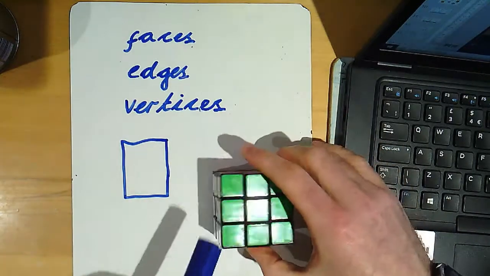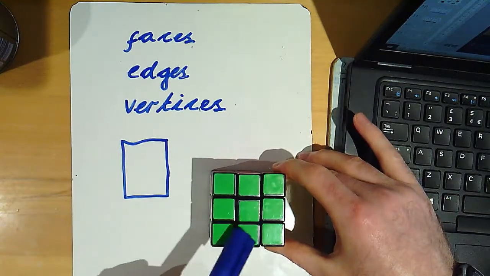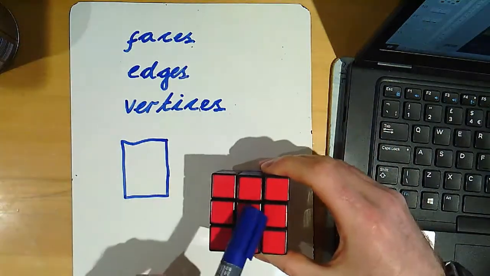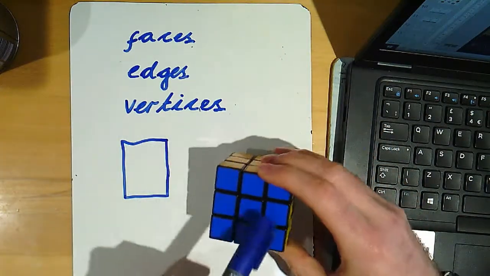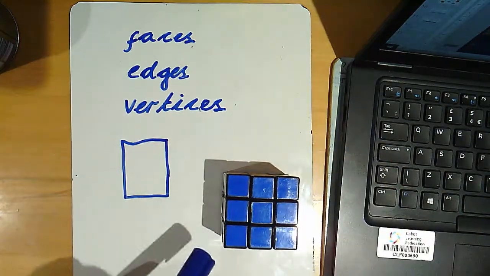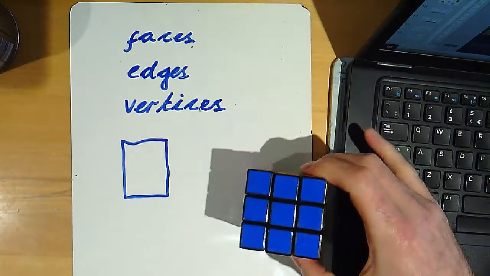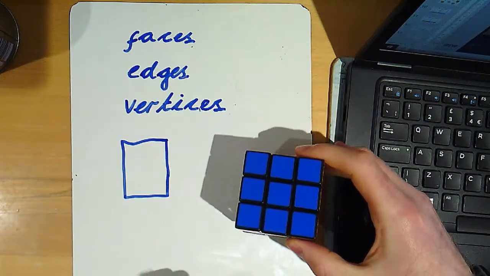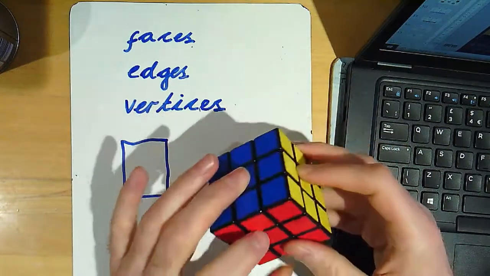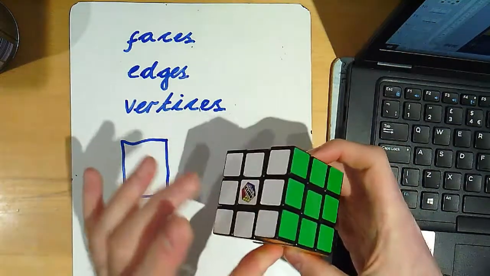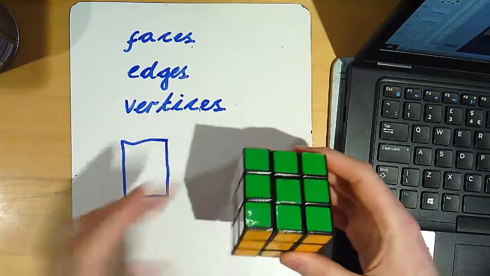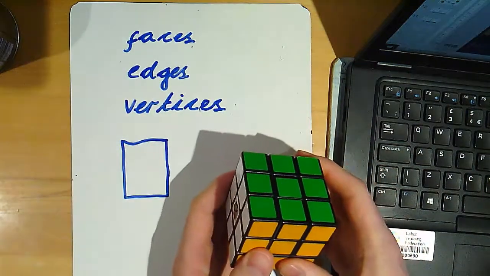And if I turn it round to see the green face, that's also showing me a square. And the same with my red face and the blue face. So in fact, all of the faces on a cube are squares, and there are 6 faces in total. I can count them. 1, 2, 3, and then if I turn it round, 4, 5, 6. So my cube has 6 faces that are all in the shape of a square.